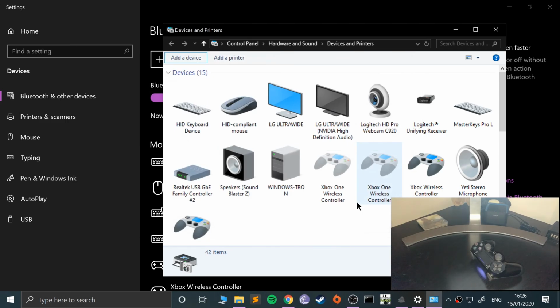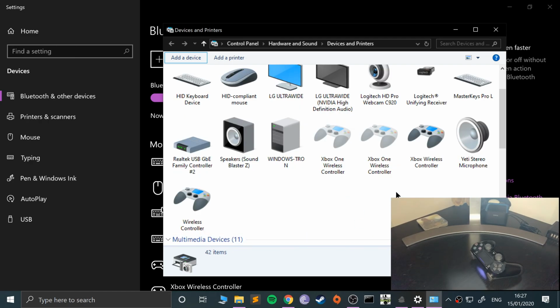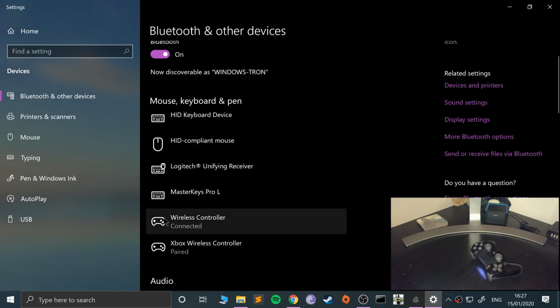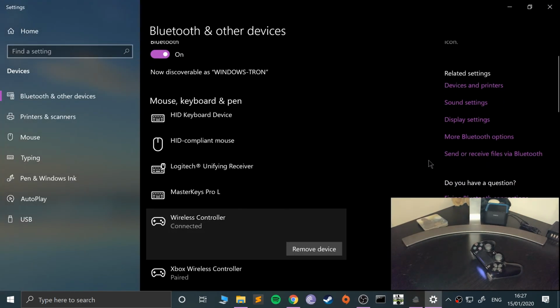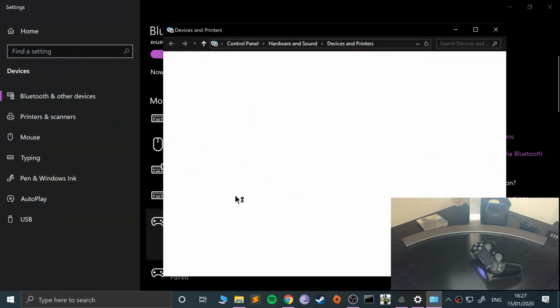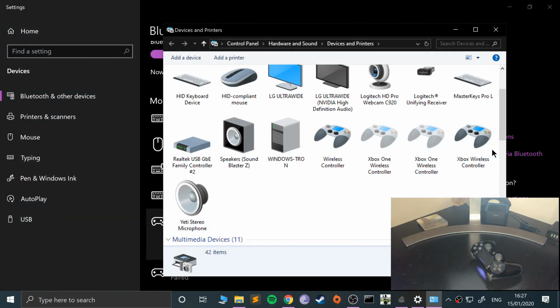If it takes longer on your machine, don't worry, because I've already connected it before, so any drivers I had to install in the background, it will most likely have already done, so that's why it may take a little longer on your machine. Okay, you can close this down now. If you ever want to remove it, just go here, remove device, or in devices and printers, just right click and remove. That's if you ever want to unsync it.